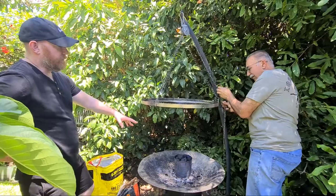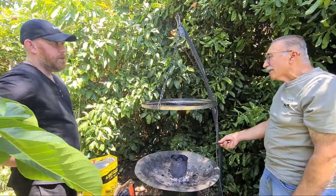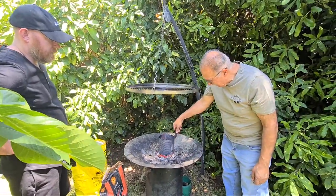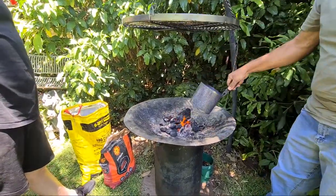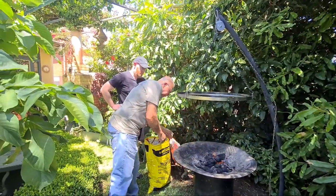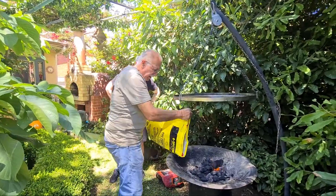So how long will this burn for, George? About 40 minutes, an hour? The fire itself, a couple of hours maybe. But I can keep adding to it because I've got access to it. I'll just lift this up there. Okay. Let's set it. Charcoal. And then we come back in 20 minutes time and that'll all be working.